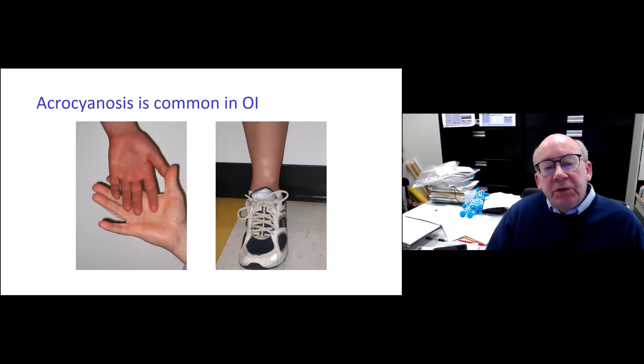One of the other physical features you can see with orthostatic intolerance is this purple, reddish purple discoloration of the dependent limbs called acrocyanosis, and this is the hand on the left of a girl who had had to withdraw from college because she was so symptomatic. This is her hand after about five minutes upright, with my hand against hers for a color comparison, and then on the right you see where I've pressed three fingers into her lower leg to see how quickly the capillary blood flow returns to that area. It takes a few seconds to step back, get the camera focused, and take a picture. So eight seconds or so had elapsed, and still she had inadequate return of blood to that area. You should have capillary refill within three seconds. So this is a prominent feature to look for on the examination. Not seen in everybody, but when it's present it's quite dramatic.